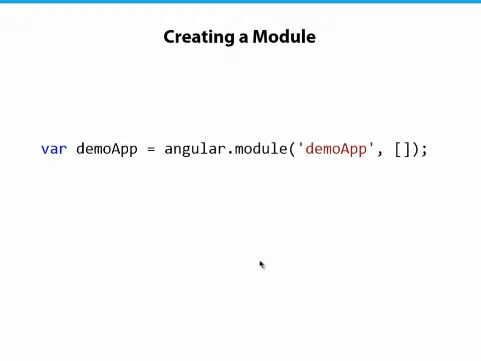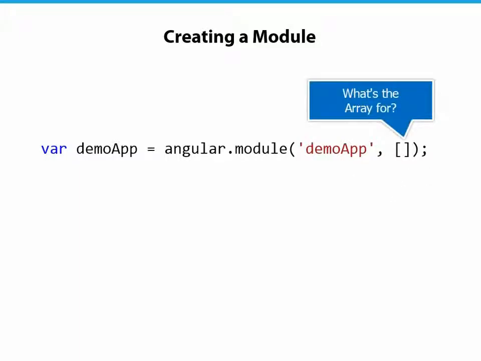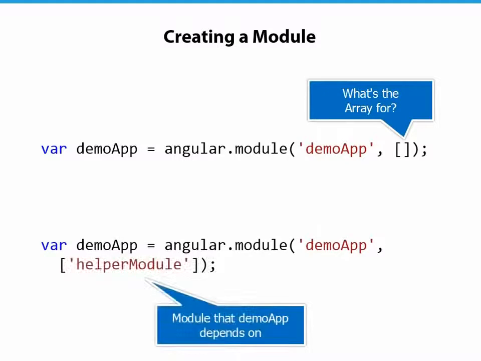So once you've referenced the Angular script, you're going to have access to an Angular object. Now, off of this object, you can get to all kinds of good stuff. You can get to the jqLite functionality for jQuery-type DOM manipulation, but you can also get, as you see here, to the module. So in this example, you can see I called my module demoApp, and then you might wonder, what exactly is the empty array for? And I know I did the first time I saw it. And the answer is this is where dependency injection comes in, because your module might actually rely on other modules to get data.